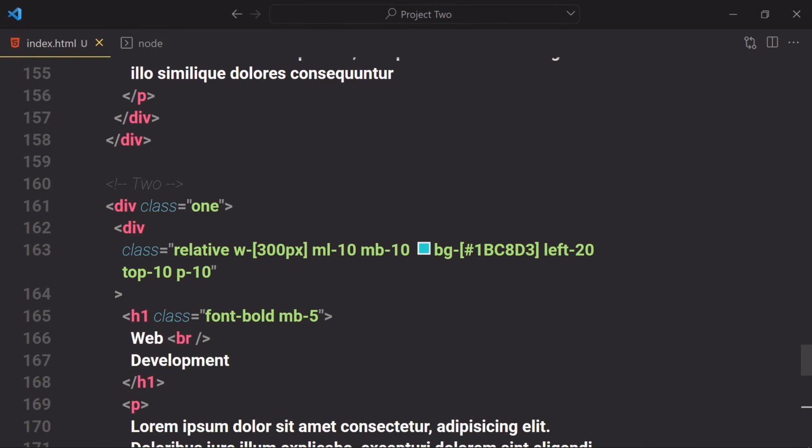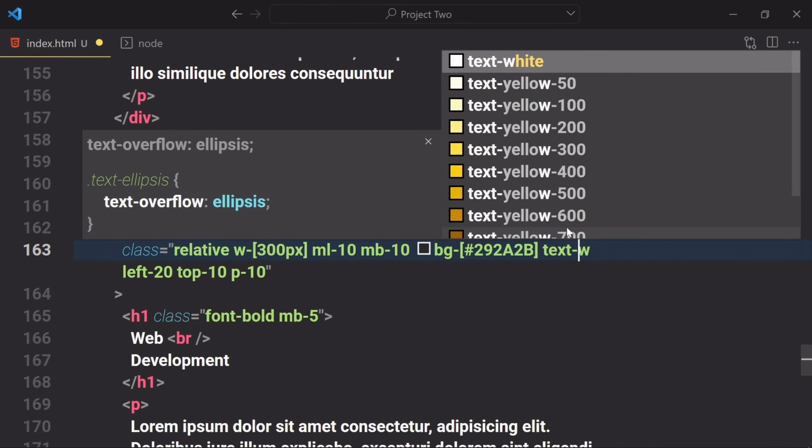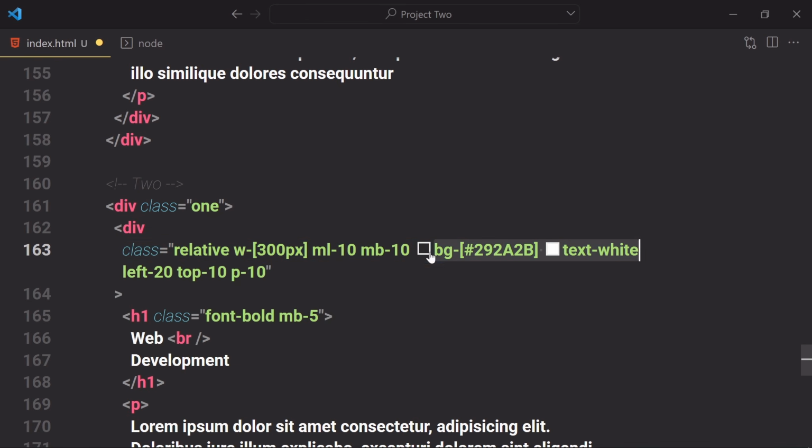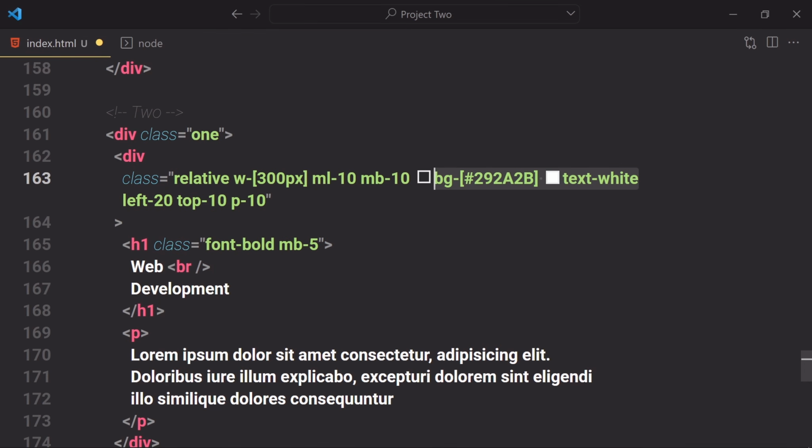We have to just change the colors to be like 29 2A 2B. Okay, so this is going to be the color. Everything else is fine, and the text color I'm going to be also using text of white. And let me just copy that real quick, and let me just see everything is fine. So we have a left of 20, top of 10, and padding going to be also set to 10.